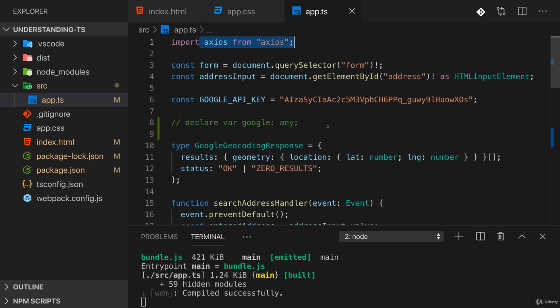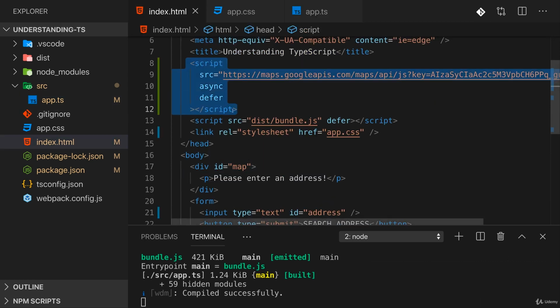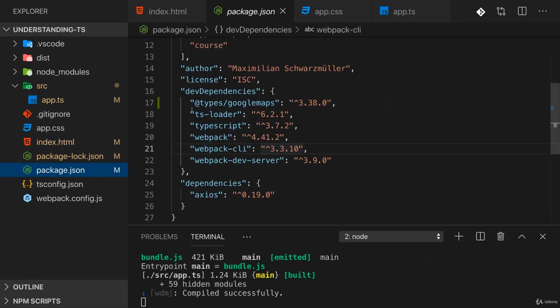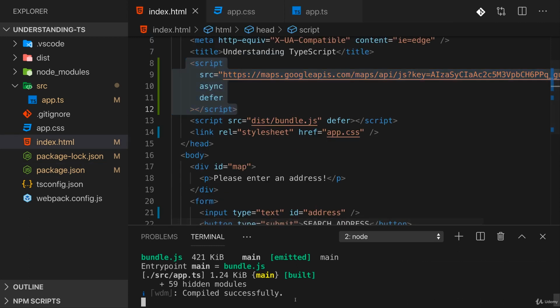Some, like Axios, bring their own types, others aren't even installed with npm, and yet you can add types with an appropriate types package. I hope this module was helpful for understanding this, and therefore also for all future projects you might be working on, where you most likely will also work with certain third-party libraries.